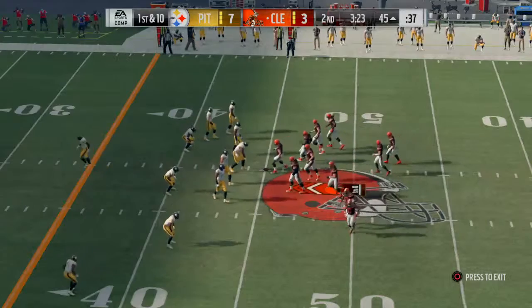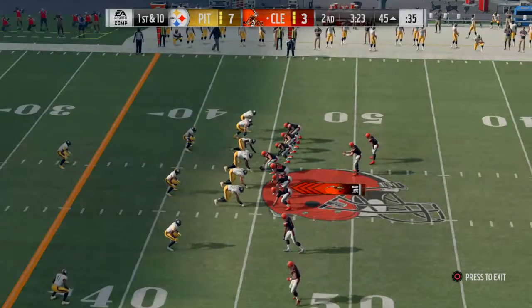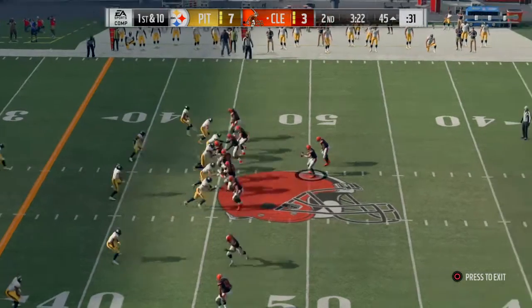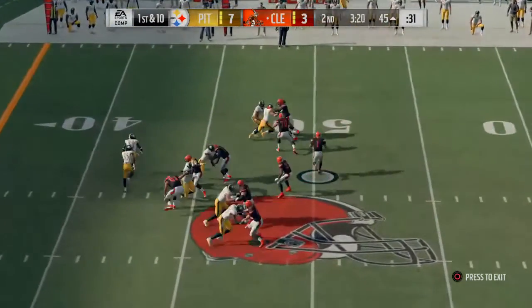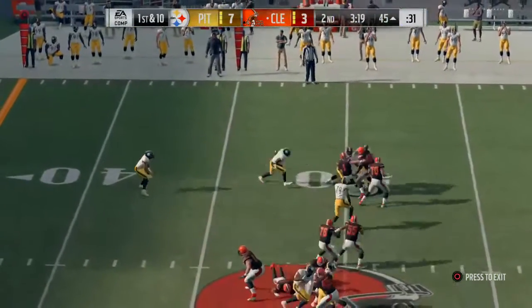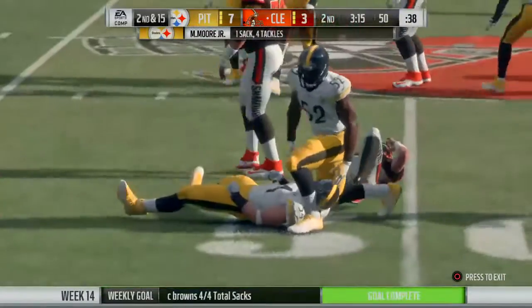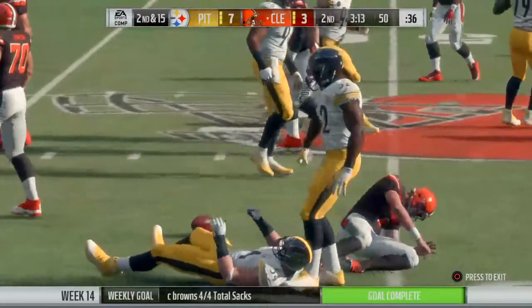Too many of these drives just wound up going nowhere. But you know how in baseball, when the pitcher gets a base hit and he's on base, they bring his jacket out to him to keep him warm? A lot of times the punter goes to the sideline, puts on sweatpants or a wrap over his... And he's going to be sacked. They sack him back right at the midfield stripe.